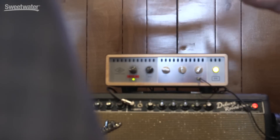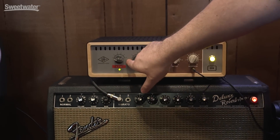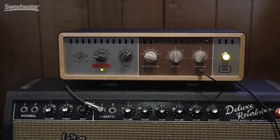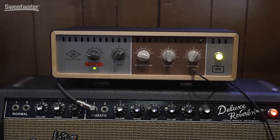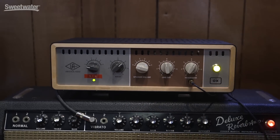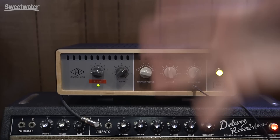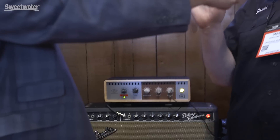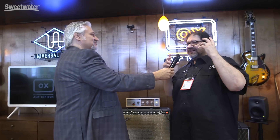We decided to go beyond regular speaker models. We did a new technology called dynamic speaker modeling and dynamic room modeling. Each one of these six little lines here represents six different rigs — full studio setups. You pull up the cab, a '67 and a 121. You pull up the room — how it's been dampened with gobos and carpeting. You can change all of that. When you pull up room mics with the close mics, you actually hear the cabinet and the four speakers of a 4x12 phasing against the drum set. Most people don't have a giant tracking room like the old days.